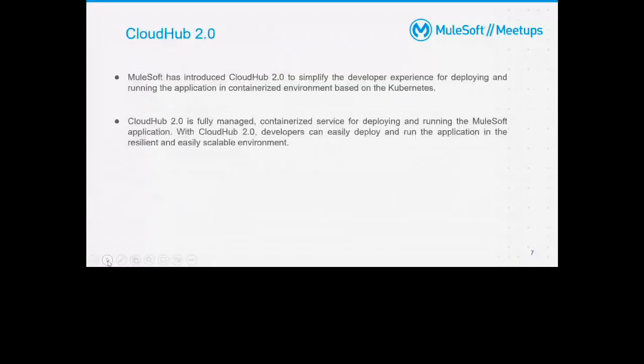So what is Cloud Hub 2? As we are aware, Cloud Hub 2 has recently been introduced by MuleSoft. Now, why is Cloud Hub 2 required? Let's start from Cloud Hub 1 itself. In Cloud Hub 1, whenever we are deploying our application in any worker, in the backend it is getting created as an EC2 instance. That EC2 instance first installs the Linux operating system. Then on top of that, we are adding Mule runtime, and accordingly we are deploying MuleSoft applications. If you go for two workers, then the same process will happen two times.